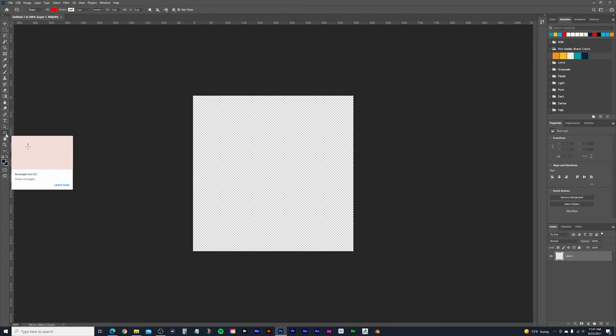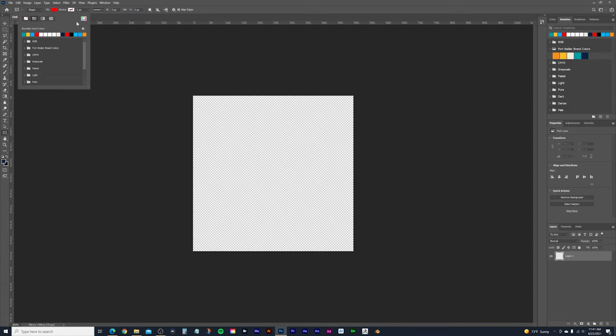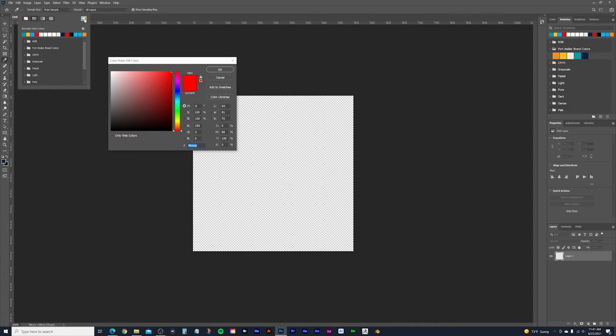Once you have the rectangle tool selected, we need to change our fill color. So come up to the fill color, select this little swatch option box, the color picker, and then you can either drag this to the top or to the bottom. You go all the way to the top and then drag this red all the way to the top right. You're looking for a hex value of FF0000. I believe that is YouTube Red.